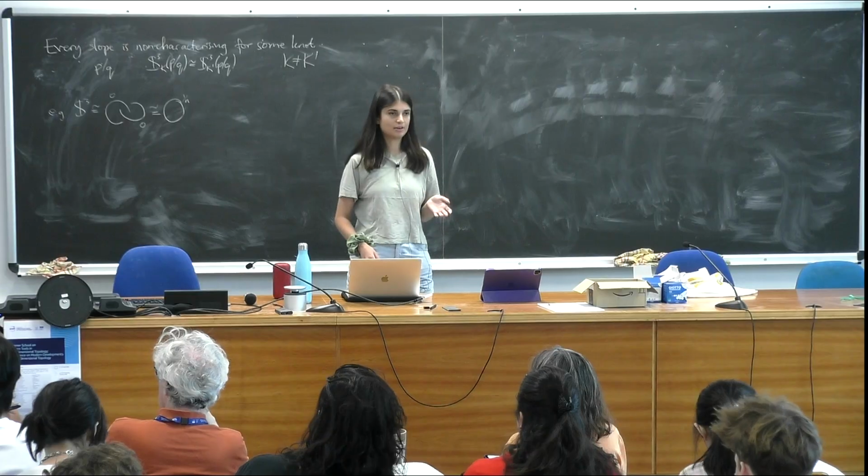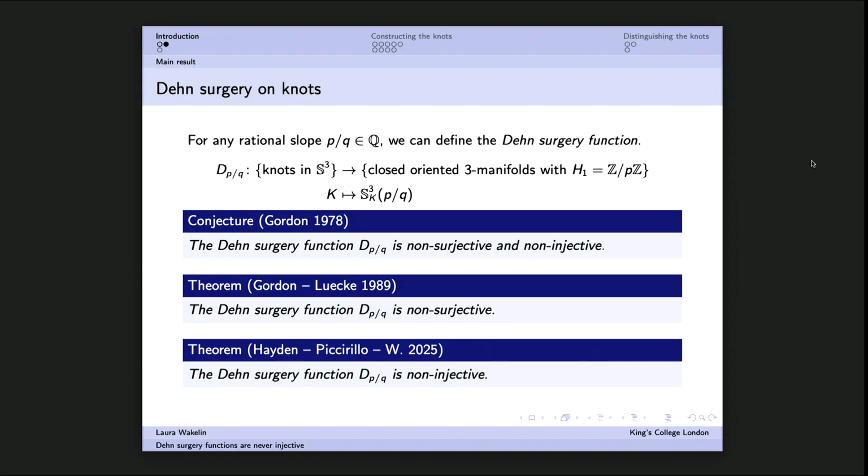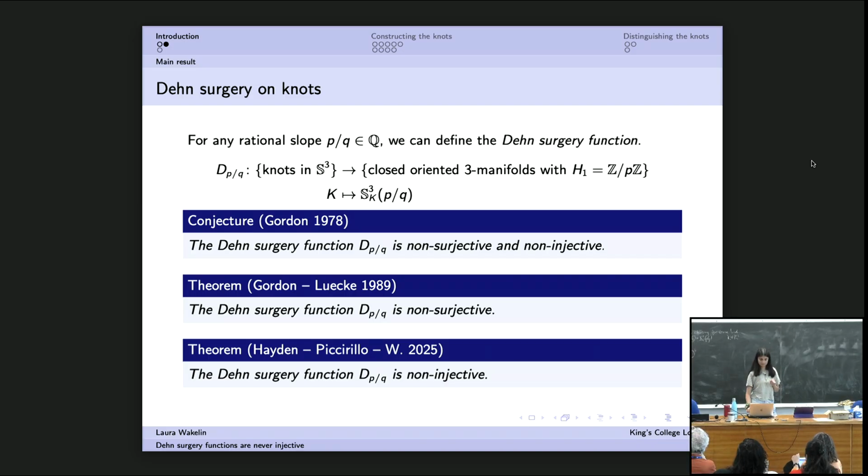So we show that for any p over q, this function is non-injective. So we can always find a pair of distinct knots sharing the same surgery of that fixed slope. And there has been some previous work done on this before. So for example, the case where p equals 1 is due to Lickorish.